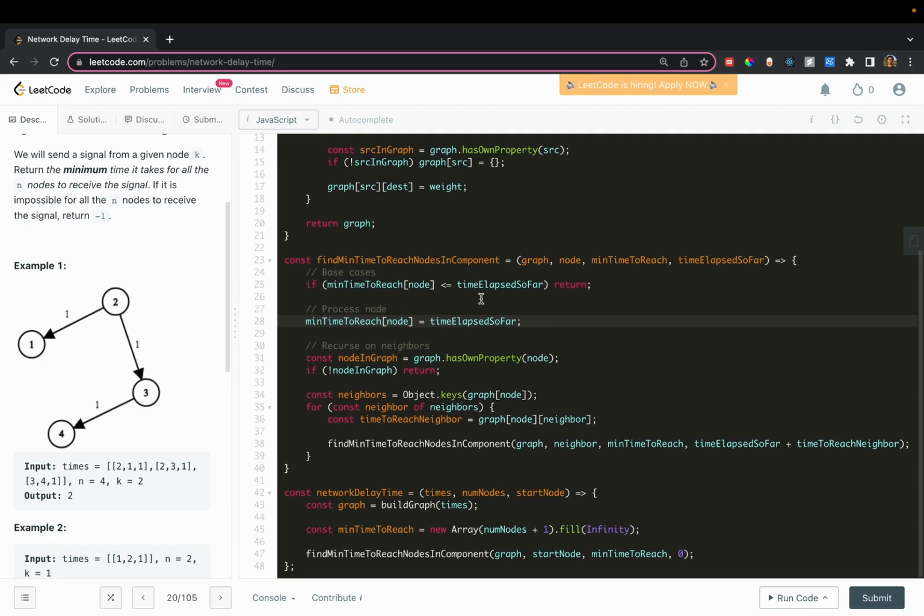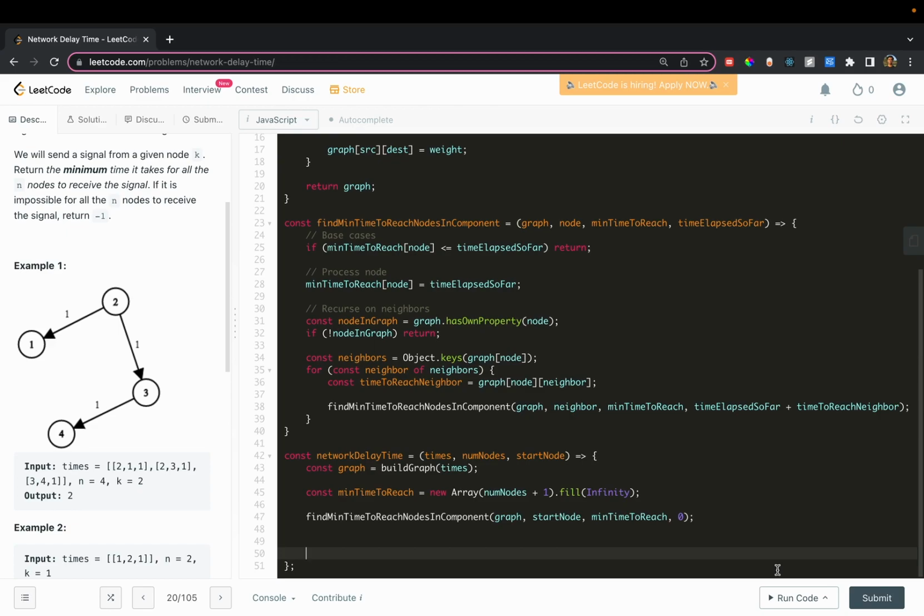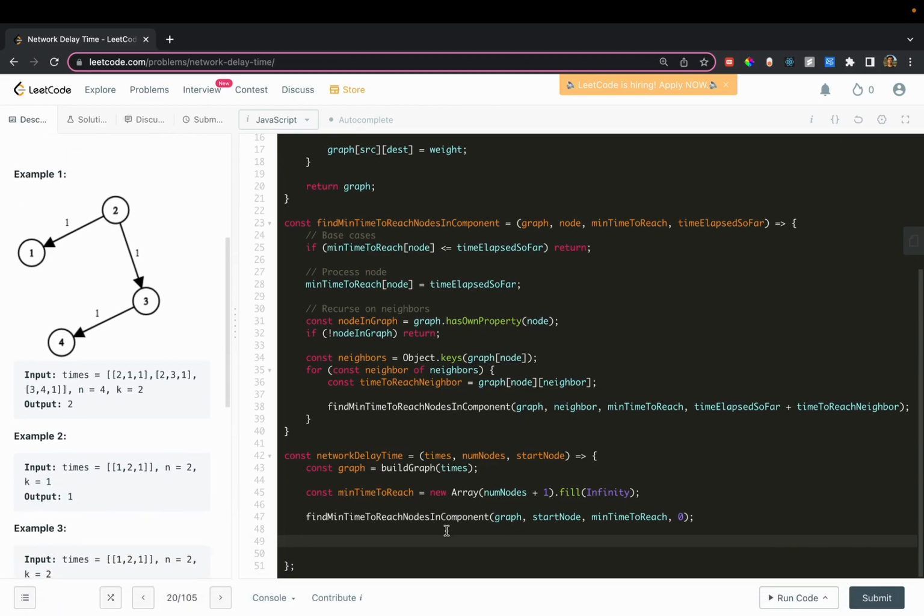Okay, now this is all that our function needs to do. Given some start node here, it's going to traverse the entire subset of the graph that we can access from this start node. It's going to get the min time to reach every single node. When we come back here, we need to actually find our answer, which is going to be the maximum of all of these values, right? Whichever node takes the longest to reach, that is really the maximum time. Here, this node takes 2 units of time to reach, so 2 is our answer.